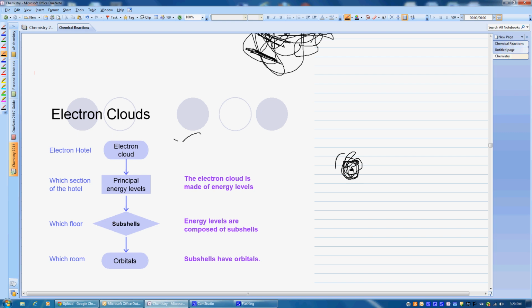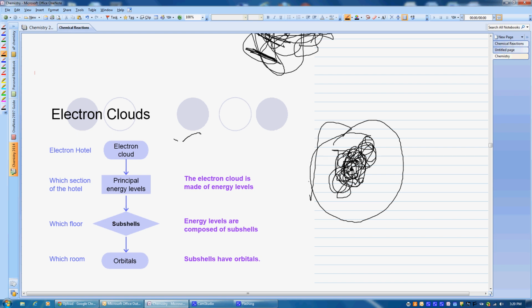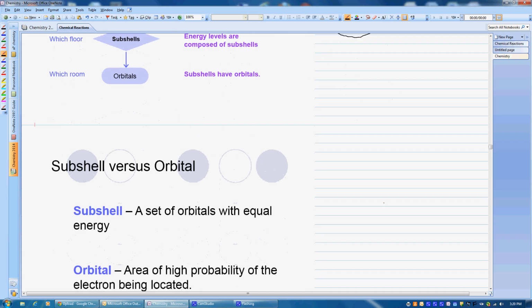Then we'll have another shell. Again, electrons can go anywhere in this area. They're not just going to travel in that circle, but they're going to be within that area. Then we might have a shell that looks more like a dumbbell, and the electrons are going to be all within this area, traveling all around. And then we might have another ring a little further out, and electrons can be all over the place in here. I know that looks like a mess, but that's what electrons do. They travel all over the place. So we have this whole huge electron cloud, then these areas that are further and further from the nucleus in different shapes, and those are our subshells. And then we have orbitals, which are the areas where the electron actually travels.